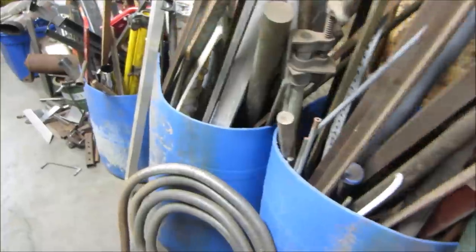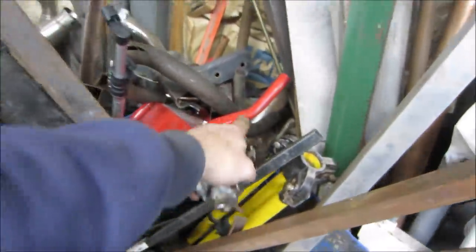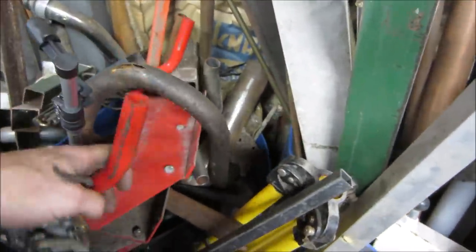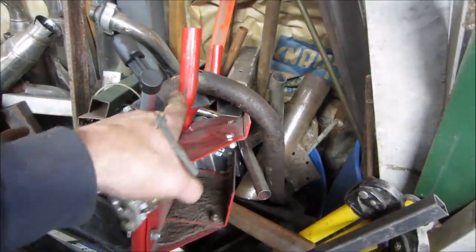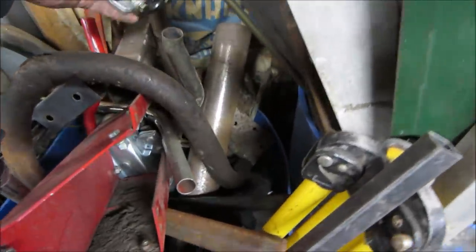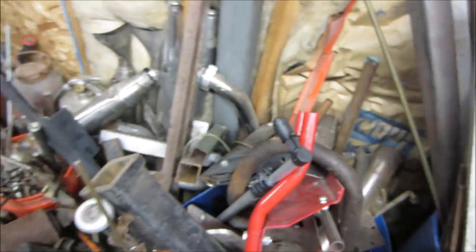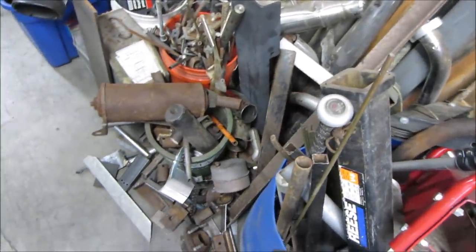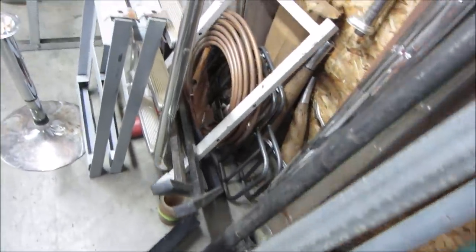Let me go see what we got. We'll check here first. This is like the land of the lost. That might. Maybe we can use that bend right there. And more. What's that? That might be a little on the large side. That might do it. See if we could find something maybe right in between those two. If not, we'll go back for that red. Could look upstairs too where some scrap bicycles are. Yeah, I don't see anything else over here.